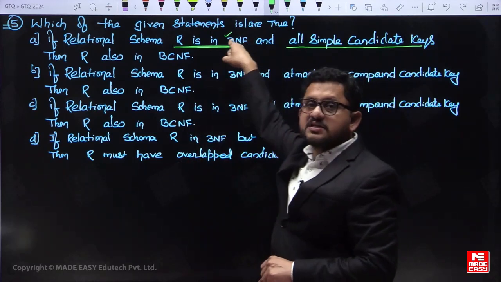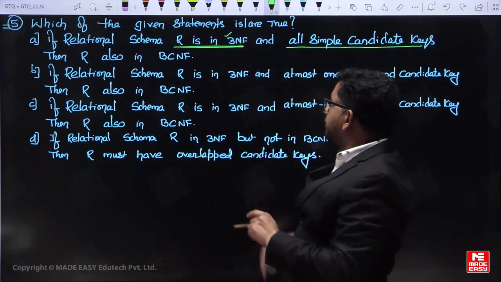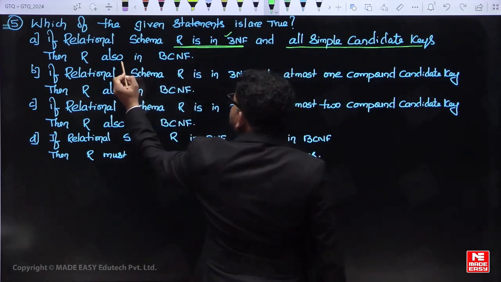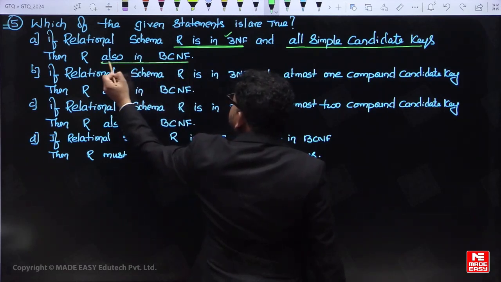But he is saying that the relation is in 3NF.